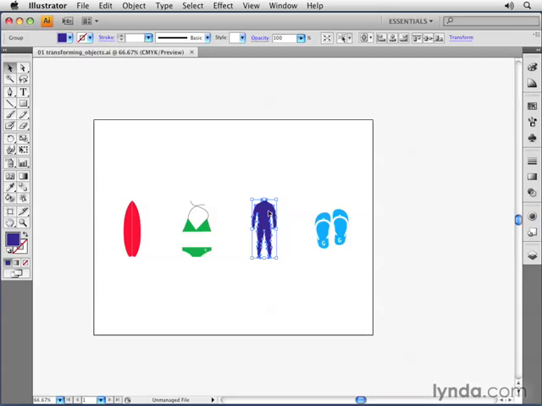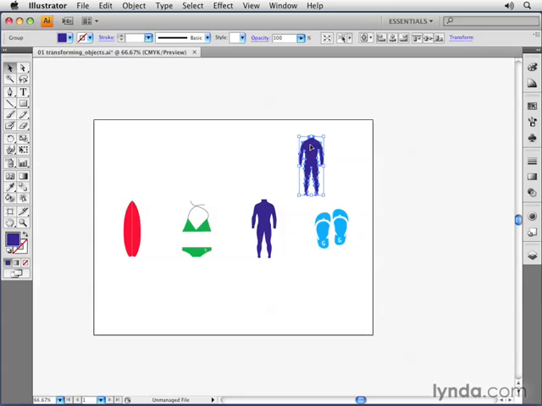If you just want to create a copy of an object, obviously you can copy and paste, or alternatively, hold down the Option key on your keyboard. If you're on a PC, hold down the Alt key. Notice how your cursor changes from a single arrow to a double arrow when you do that. That indicates that you will be dragging not the original, but actually a copy of your object as you do that. So again, I'll hold down the Option key, and then I'll drag, and now I am not moving the original, I'm actually moving a copy of the original.